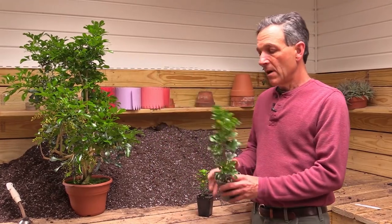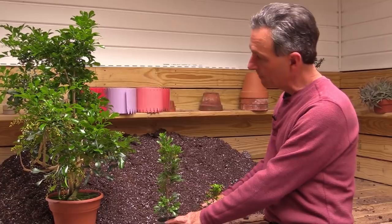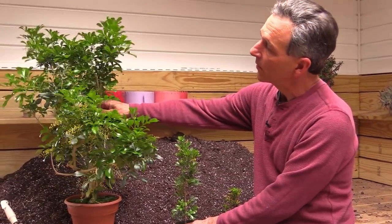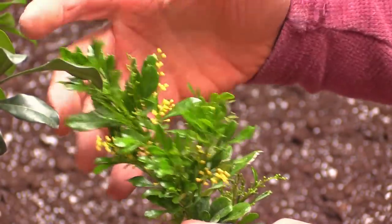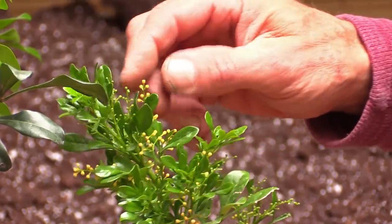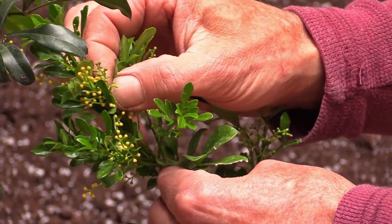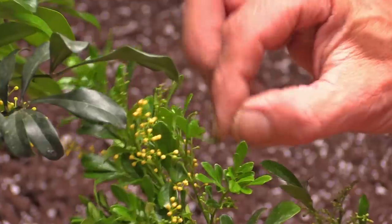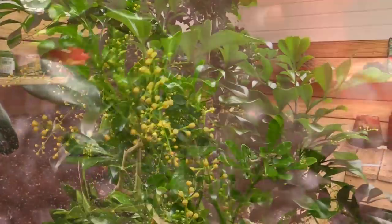These are some plants that we have in the greenhouses. These are young cuttings that have been grown. This is also one of our stock plants, which has been cut back many times. The flowers form on the young growth, or new growth, and they first emerge as sprays of small green balls on the end of these long stems. As they mature and come into full bloom, they turn yellow.